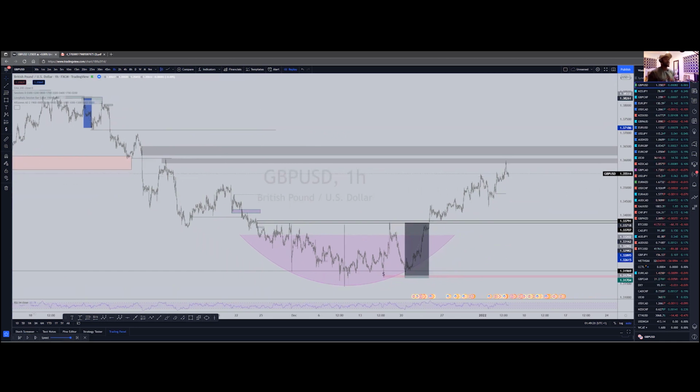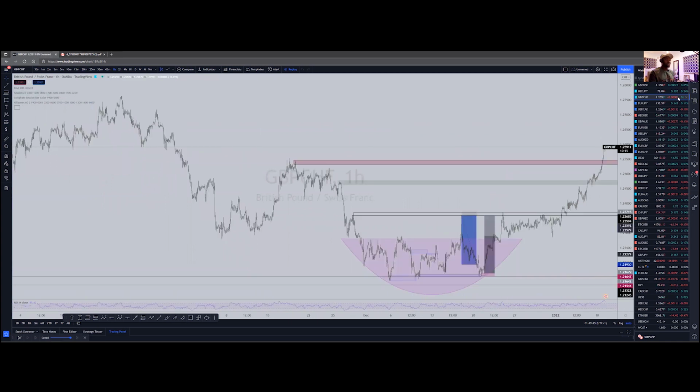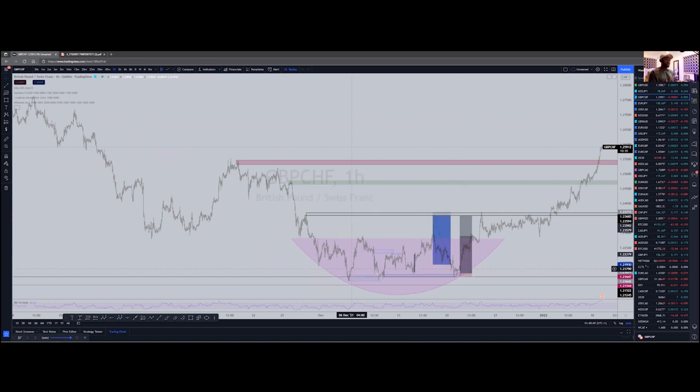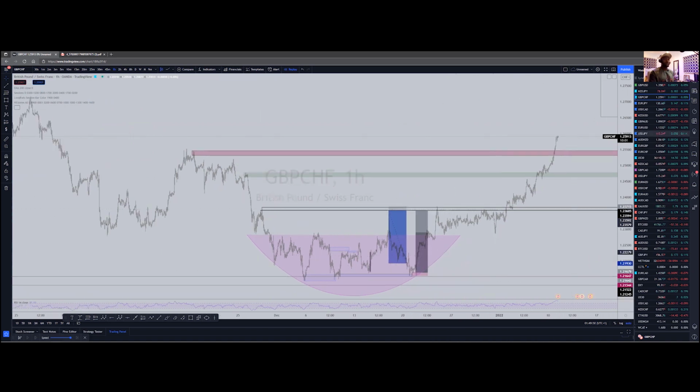Perfect. I can show you countless examples of trades that I've taken. I've shown you GBP USD, I've shown you NZD JPY, I've shown you Euro JPY. This thing is insane. It's an insane strategy. GBP CHF too. I won't explain this, but I just want you to see it. The same thing. I think I took this trade around December 20. Go and check. The same thing over and over again.